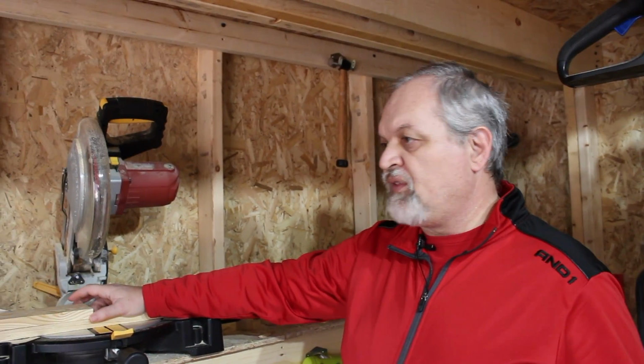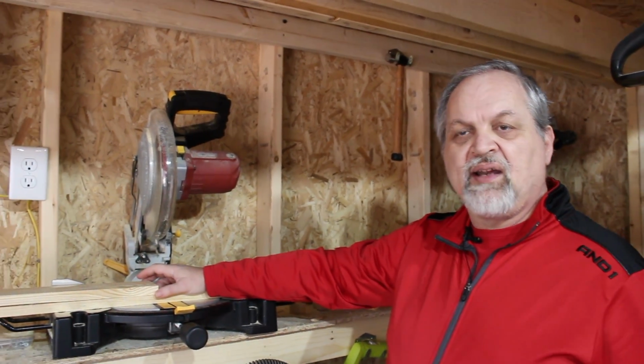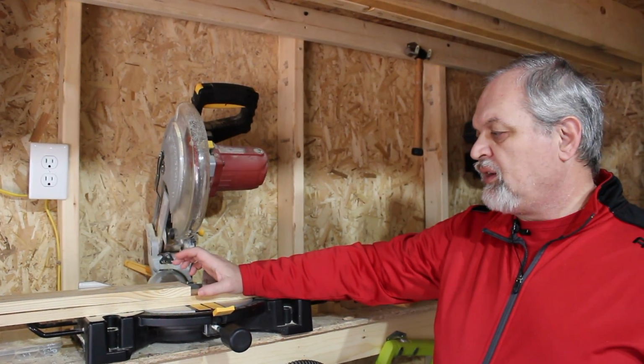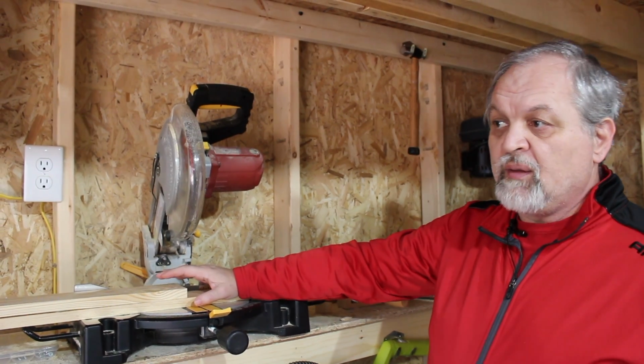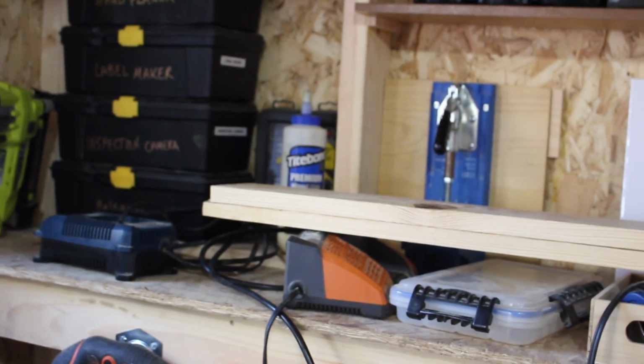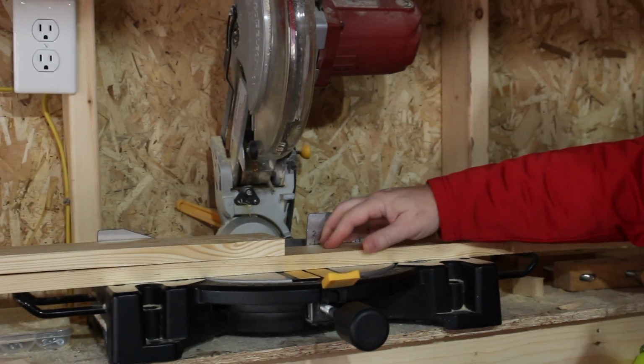So we finished cutting our first piece and we went and dry fit it to make sure we are correct. So now we're going to cut the second, and we're going to use our first piece, but we're going to leave a little extra on the end so we can clean the edge again, right? Yeah. So we're going to do the second cut.